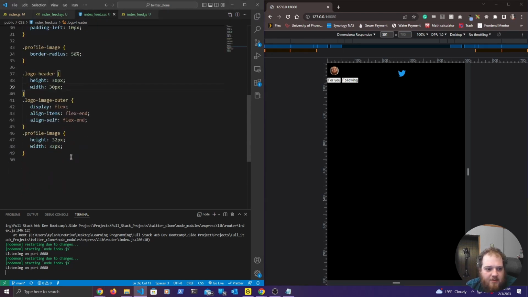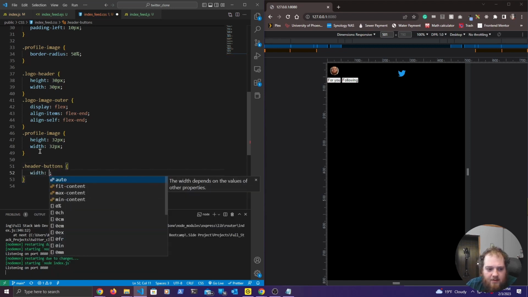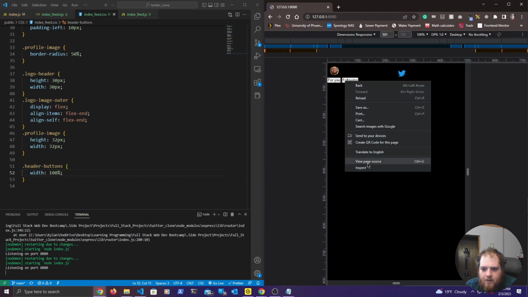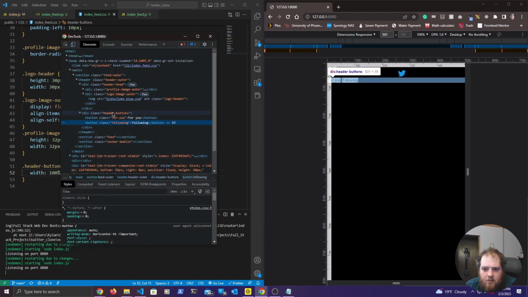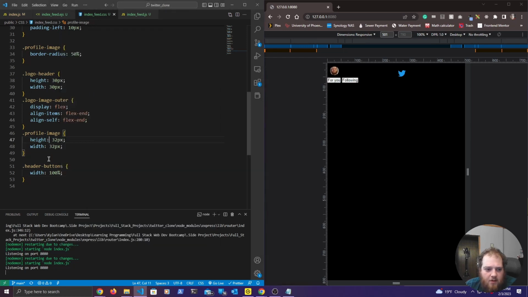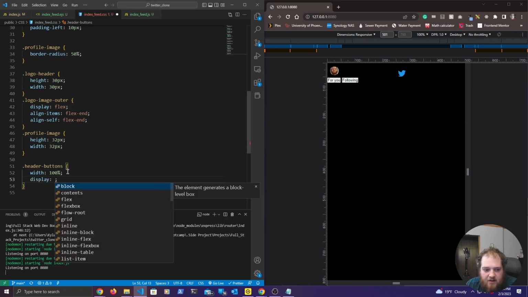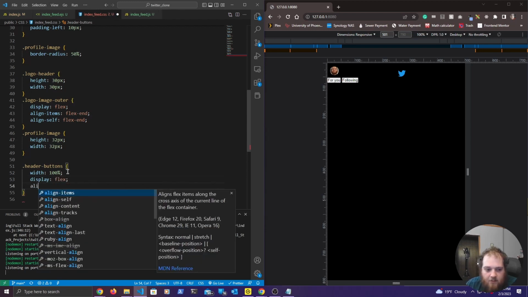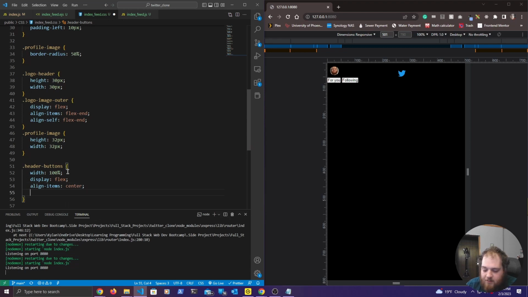Now, the header buttons. We're going to say a width of 100%, and I'm going to say that is a display of flex, and we're going to align items center.